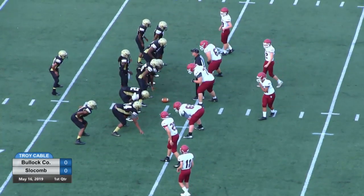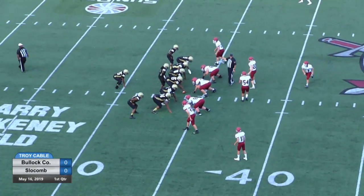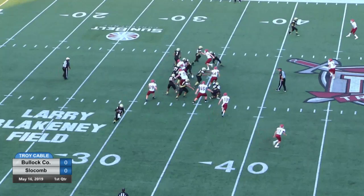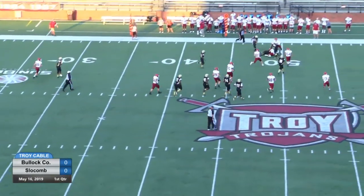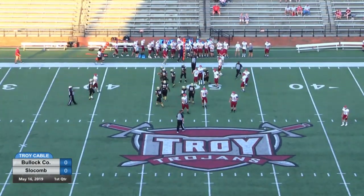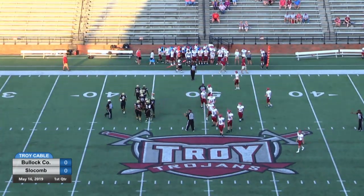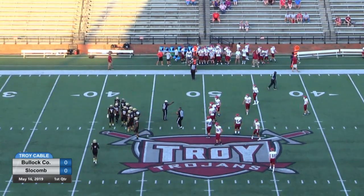The Hornets also line up in a double wing formation with one setback behind the quarterback, but they're under center. It'd be a little speed sweep around left side. He's got room, Wally. First down yardage on the first play, and this is number 7, Jamarcus Foster. And they got him listed as a freshman. He looks very tall and lean to be a freshman.